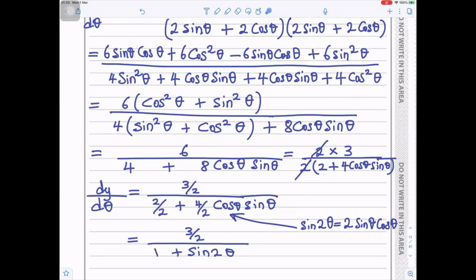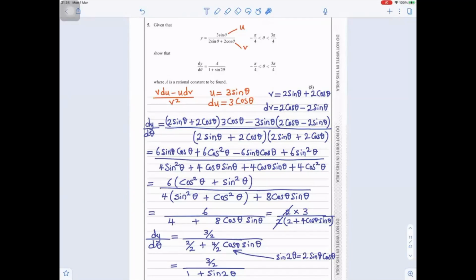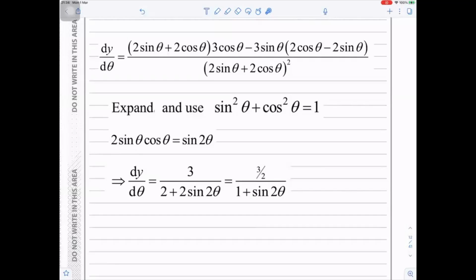Now, there's a technique where you divide each of them by 2. So dividing all of them by 2, you haven't changed anything. It is a fair method. So you got 3 over 2 at the top. 2 divided by 2 is 1. And this one gives you 2 cos theta sine theta. And you remember from the double angle formula, 2 sine theta cos theta is sine 2 theta, which you put there. And that is what they wanted you to find. So that's question 5, and that's another explanation for question 5 in summary.